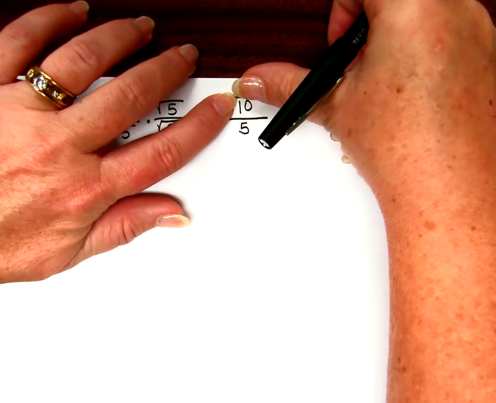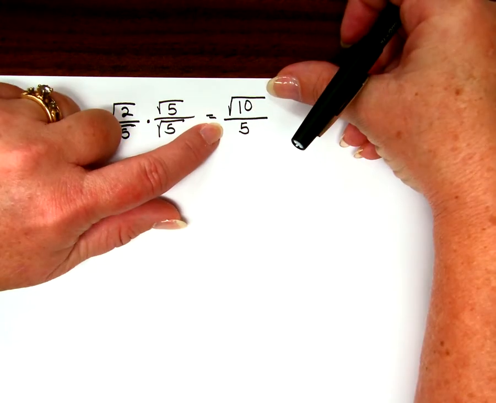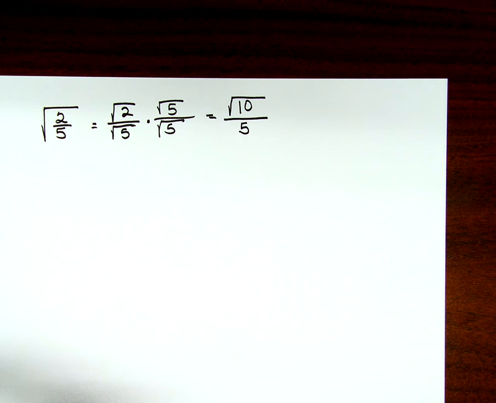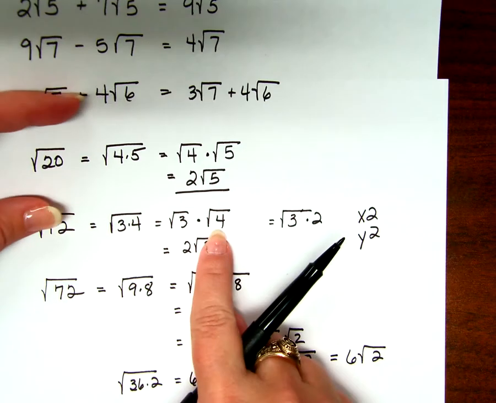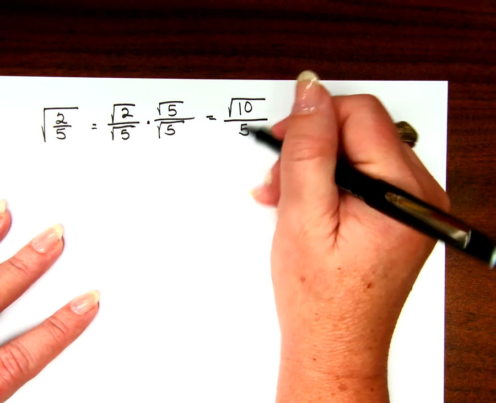If it was that fraction, yes, for sure I could do it, right? It's not that fraction. That 10 is inside the radical. When is the only time you can take stuff out of a radical? When you know the square root of it, right? The only time I can take stuff out of a radical is if I know the square root of it. I can't just start canceling numbers.